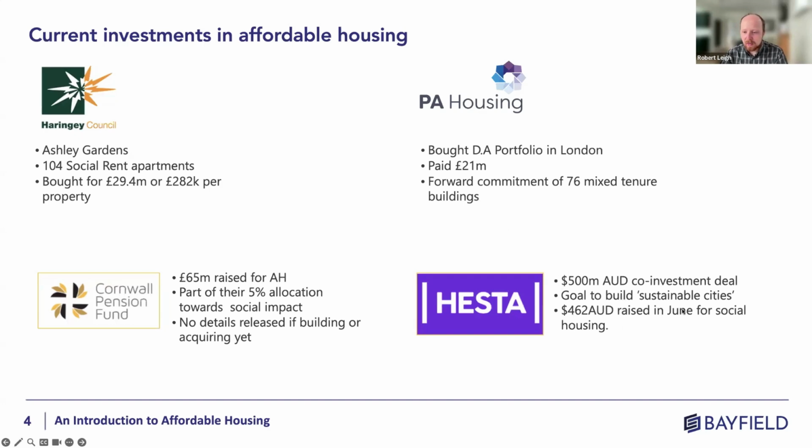And if we look at Hester, we can see in Australia a significant sum of money has been raised, about 500 million Australian dollars, to go into social housing in, I believe, Sydney. So we can see that affordable housing is across the world. It's not just UK based, but it is everywhere. But notice that again, purchasing buildings is the main process, because the management of social rents and affordable rents can be quite time consuming, with a lot of legalities that you can quickly come foul of. And that's why sometimes people don't do them.